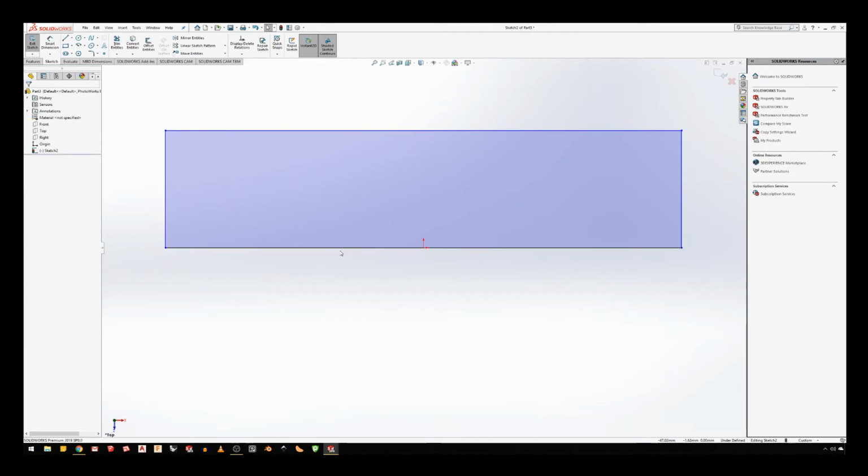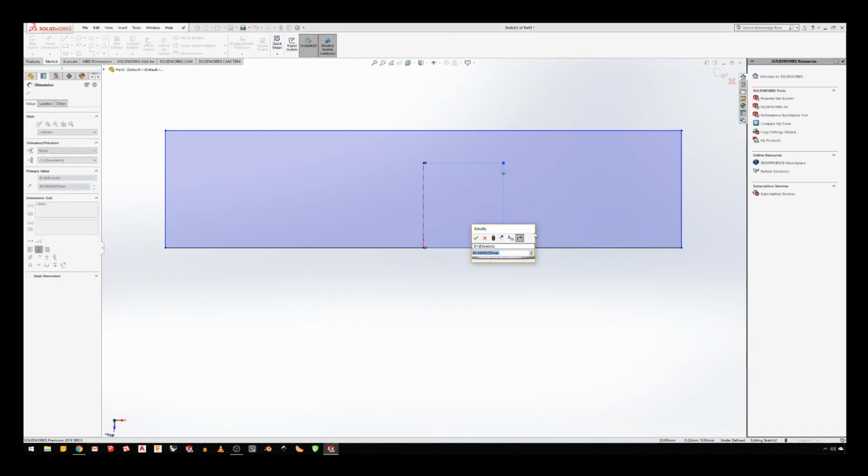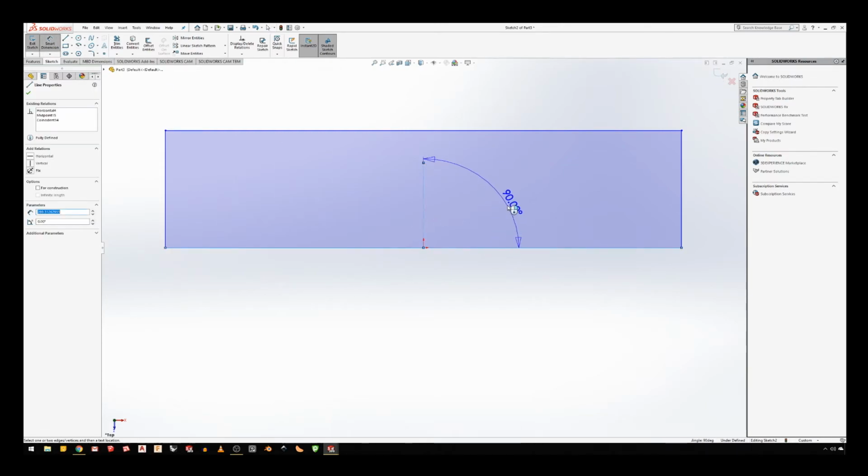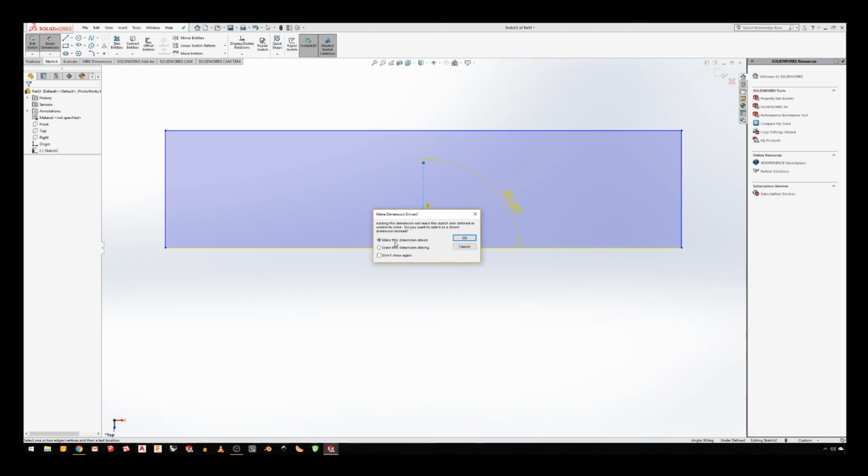So if we want to, let's say, add an angle, it's kind of hard because you have to delete those constraints. So let's just draw a vertical center line in here and try to give it a smart dimension. Let's try to make this go beyond 90 degrees, and it won't let us.